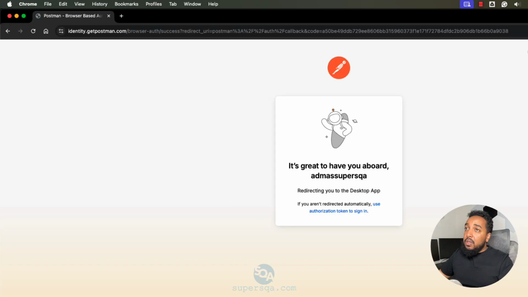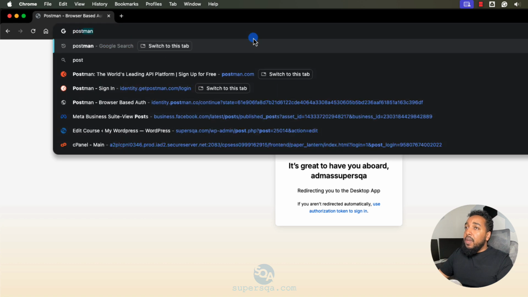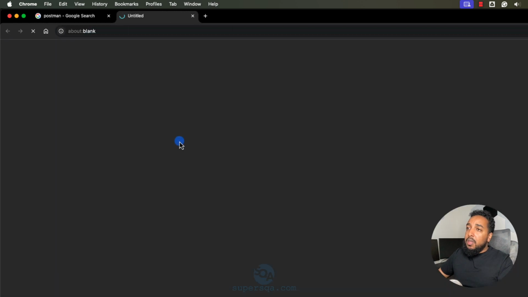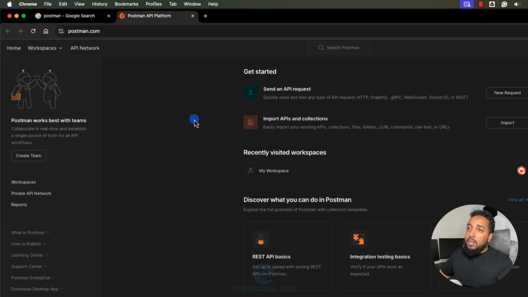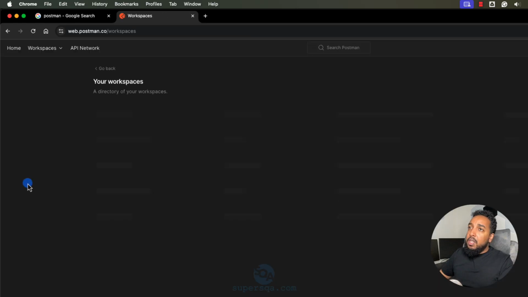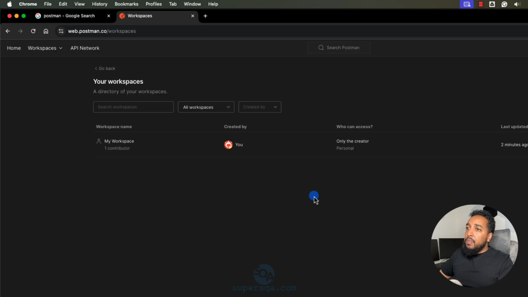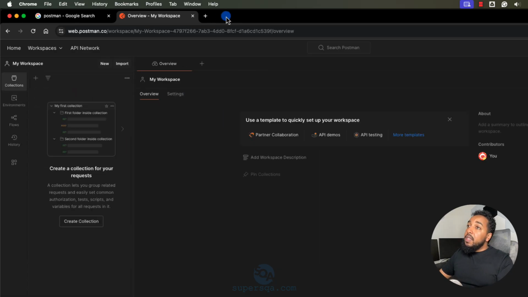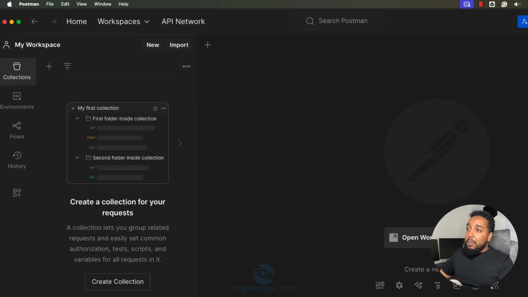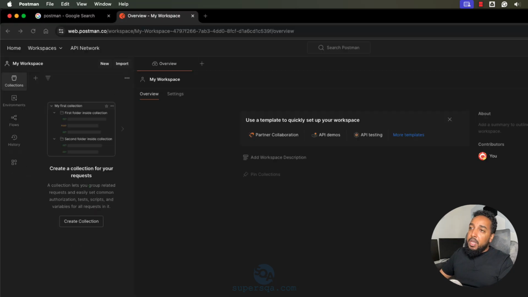I've never done it, so I'm not sure. But if I just go to Postman and click on workspace, I believe that will take you to my workspace. Open it. There you go. This is in the browser. It looks just like the app, but it is within the browser.